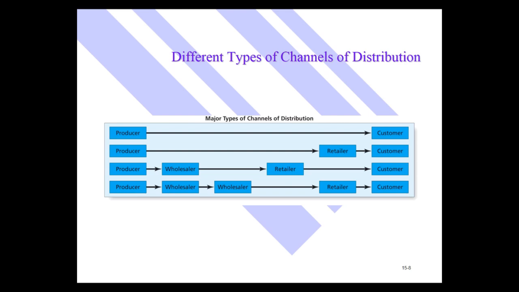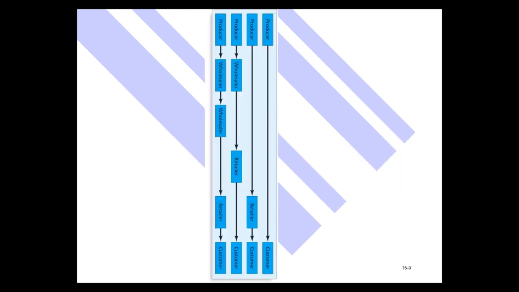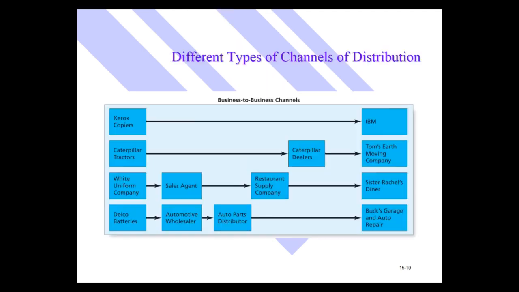When we looked at the flow of goods, we actually turned this on its side and had producers at the top down to consumers at the bottom. Kind of the traditional way you look at it when you're talking about things like vertical integration, up and down, backward closer to the source of supply, forward closer to the end customer. Now, these are consumer channels of distribution, but there are also business to business channels as well.